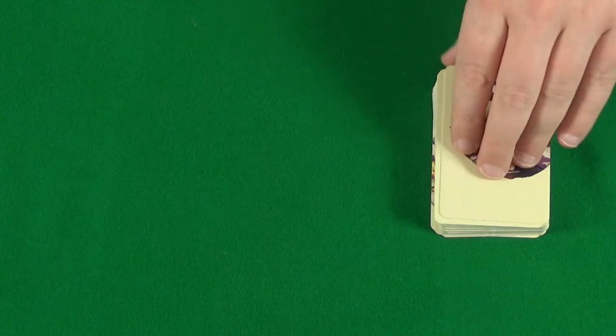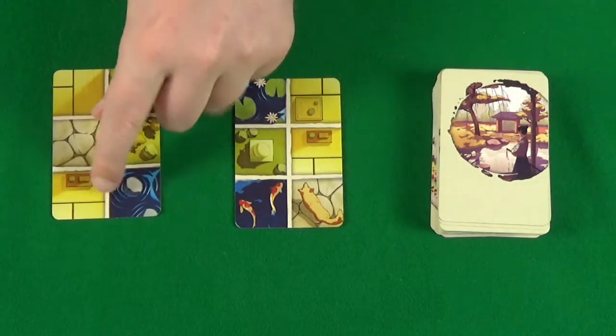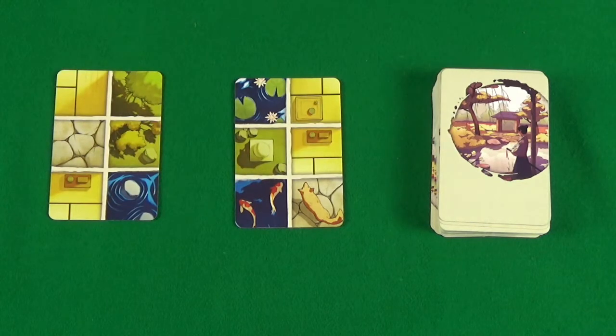Whoever dealt out the cards will be your first player, and they'll start the round by revealing one card for each player. You'll place these in the middle of the table in easy reach of all the players. The next thing you do is everyone hands on their laps. The dealer goes, 'ee ee ee,' and then everyone else responds with 'oh!' and takes a card.